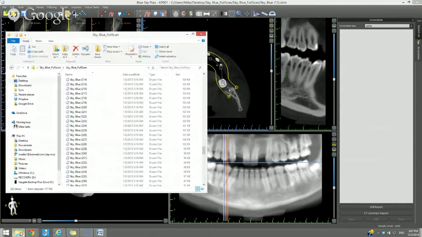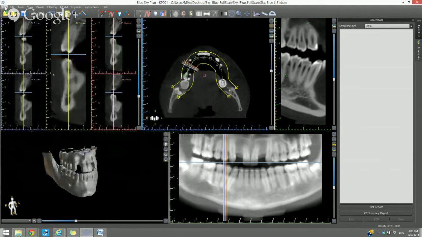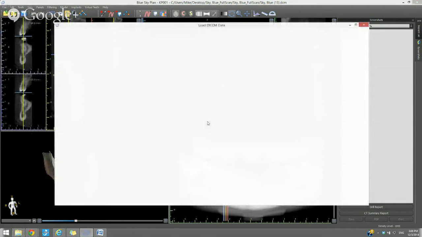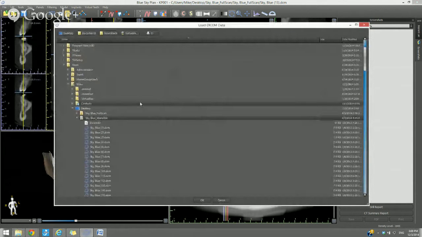To load the DICOMs, you can either double click on a file in a particular folder, or you can open up the software and go to File, New Project. When you go to File, New Project, you're brought to the screen we're seeing here now. The screen has different shortcut buttons on the top for desktop, documents, downloads. These will quickly access the relevant areas of your computer so that you can find the files that you need, or your CD drive if it's on a CD.